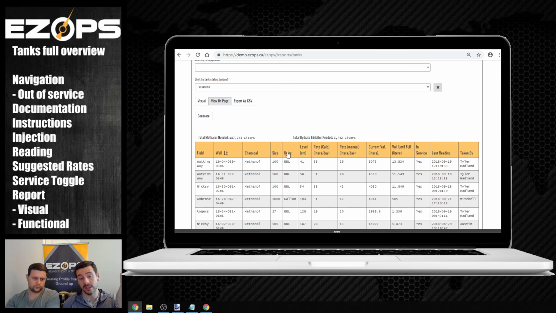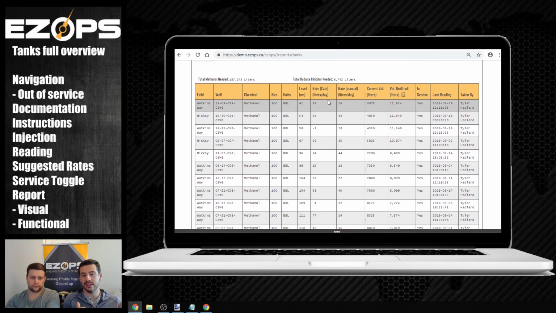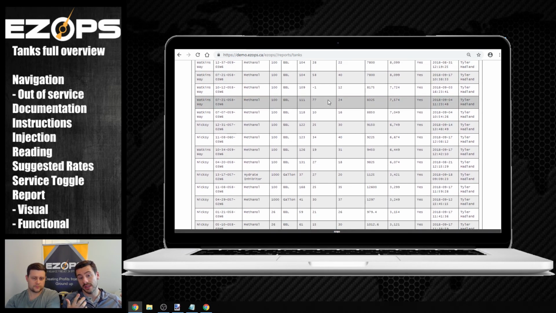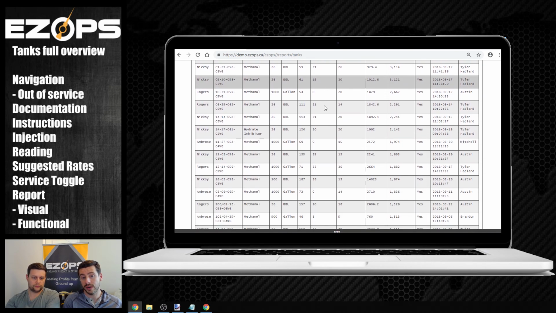Basically it's a tool for you to answer specific questions. If you want to know, okay, what is most empty? What is the, oh crap, we've got to get out there wells? In order, who needs the most? Just basically a tool in your tool belt to help you go out there and make a good decision with methanol and trucking. That's generally it for tanks.